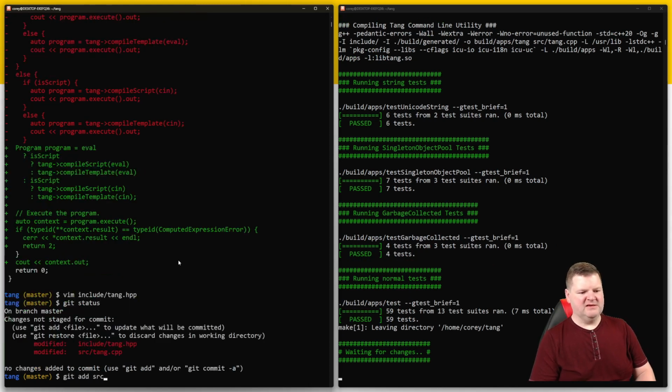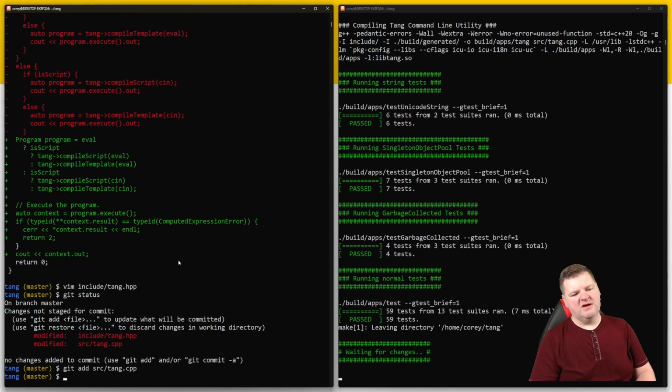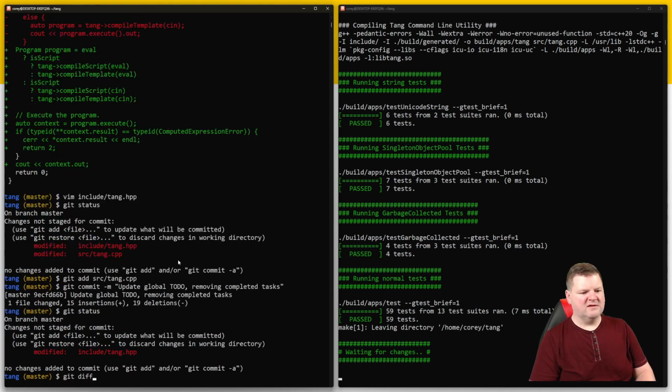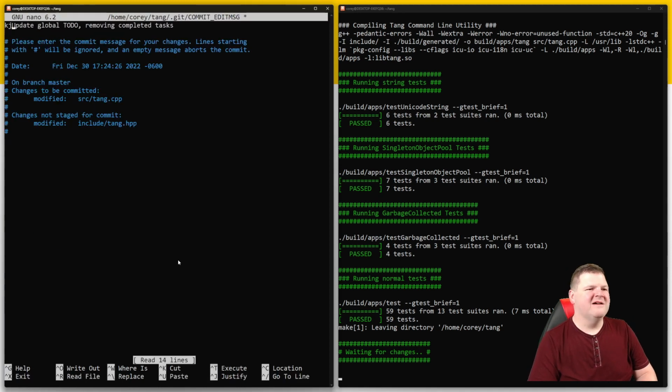Git add source tang. We're going to say commit update global to do, removing completed features or tasks. I did it on the wrong one. Yeah.